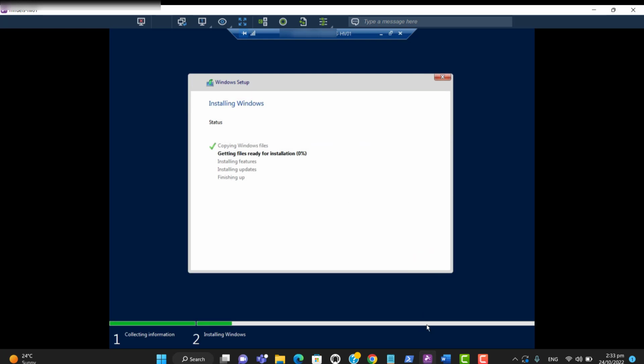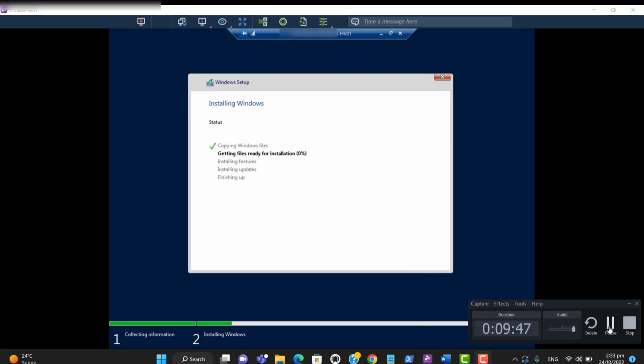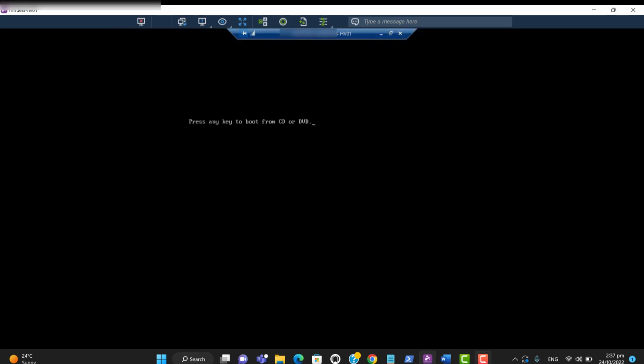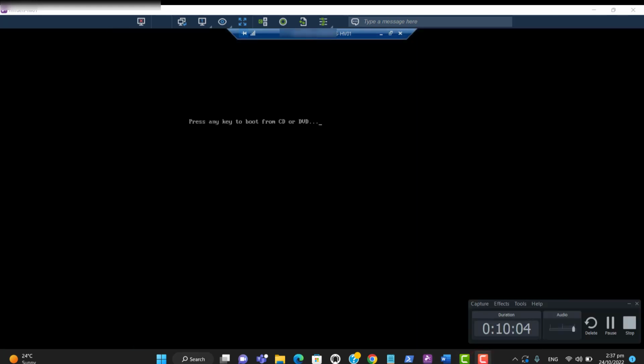Now my Windows Server installation is complete and it's restarting. Hit restart now. Don't press any key here after restart.